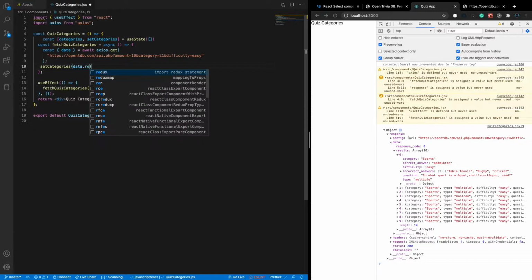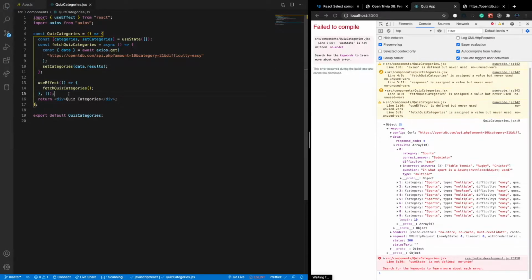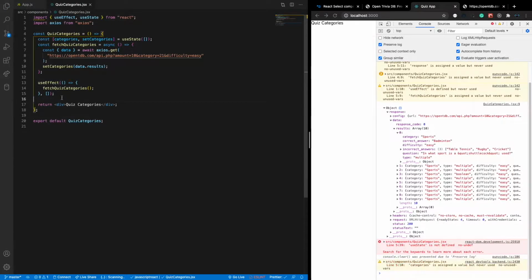Again, down here just before return, we can add a console log. It complains because there is no useState, so we need to import useState from React, same as useEffect. Just add a comma and import it, and let's console log the categories that we just set at the top.